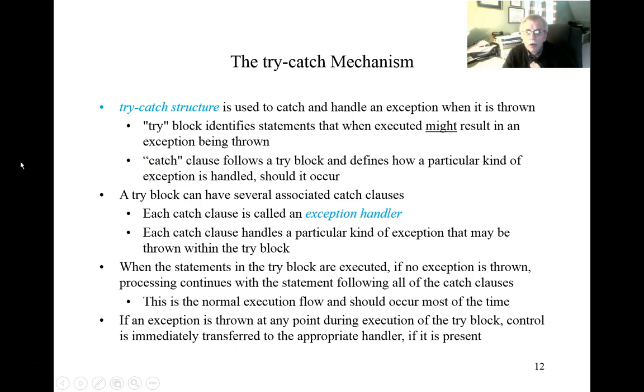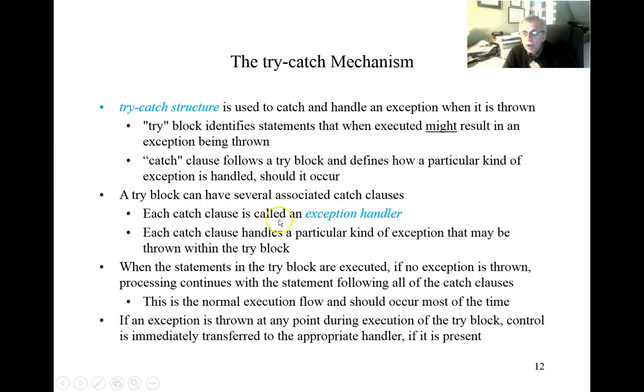Remember that when we talked about the call stack, the try block could effectively be invoking a method that is far distant from the point at which the try-catch construct is situated within our program. So the point is that we could be executing code, say, off in the distance somewhere, and that code signals an exception. Control returns back to our try-catch structure, and the catch block that we've associated with the try, which invoked the method, will then fire or execute and attempt to respond to the situation.